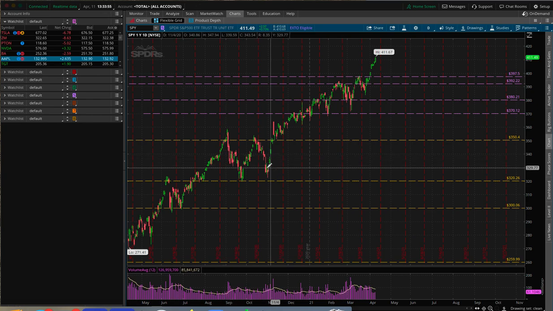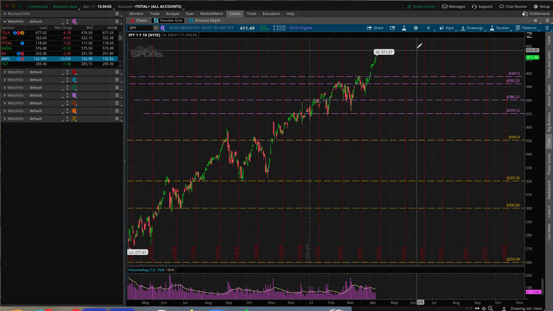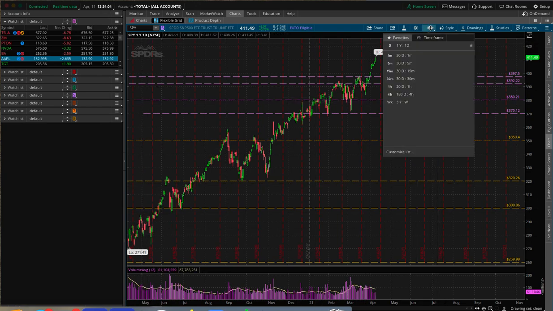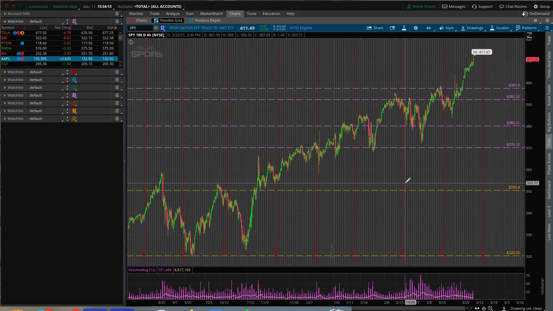As far as here, I know that we had a huge back and forth there, so I'm gonna leave those levels pretty cleaned up. The next time frame that I am going to check is gonna be the 4 hour. Now at the 4 hour, this is where I start to incorporate my trend lines, and I'll go over that with you guys. But I am gonna look for more levels of support and resistance.